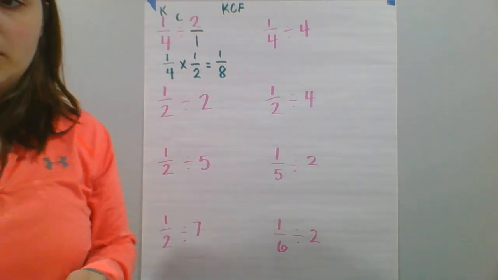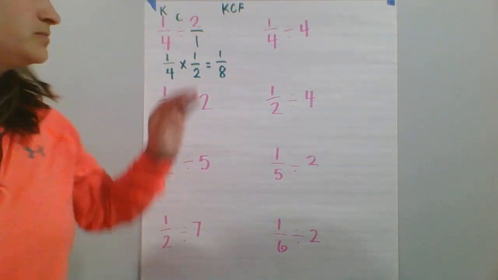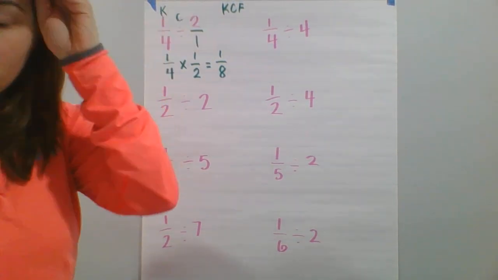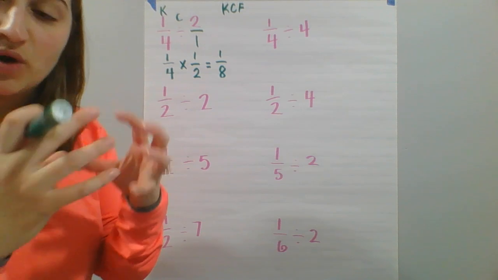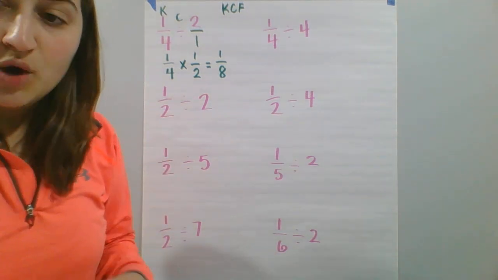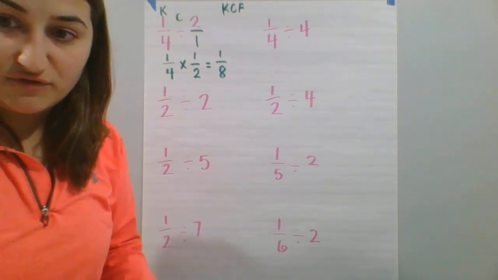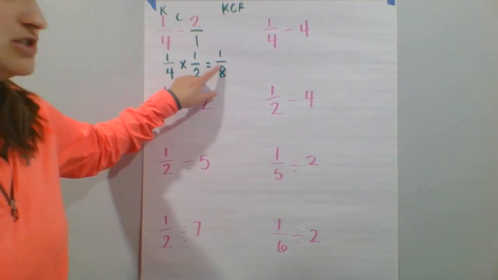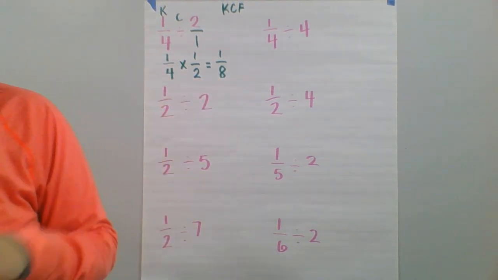Another part that's really important when you're doing division of a fraction by a whole number: if you start with a fraction, you are taking a fractional part and breaking it into smaller pieces, which means that your answer is going to be a fraction. If you are dividing a fraction into pieces, it will become a fraction. So our answer will always be a fraction.